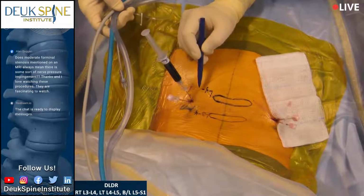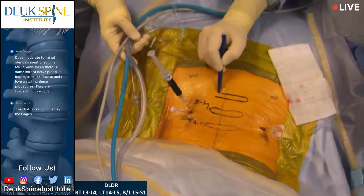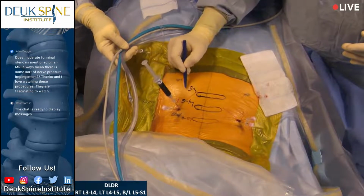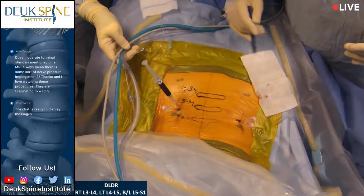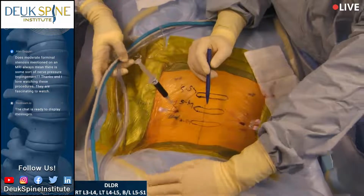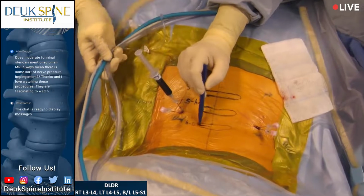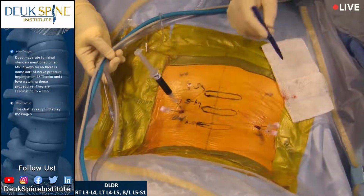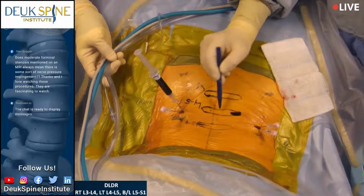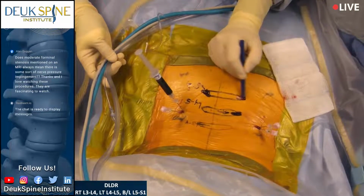So we are fixing 3 discs today. She has degenerative herniated discs at L3-4, L4-5, L5-S1. And that's what I've done here, I have drawn the discs on her skin for you so you can get an idea of what's going on inside. Now on the L3-4, can you guys see this all right? There's a tear on this right side and the jelly has pushed through the tear. I think that disc is very painful. And then at L4-5 on the left, she has a tear and the jelly from the center has pushed out through that tear. At L5-S1, she's got a slip and she's got herniations on both sides.